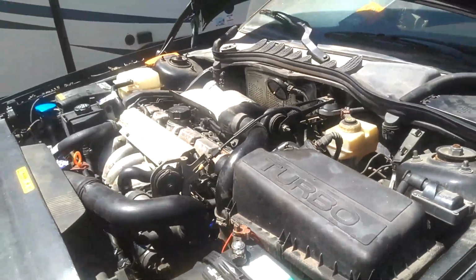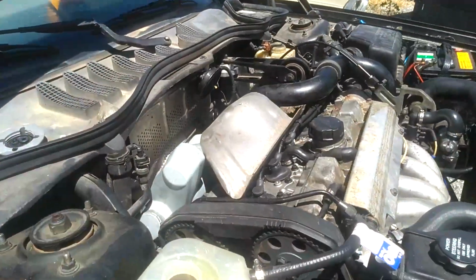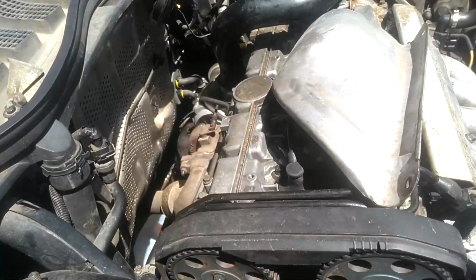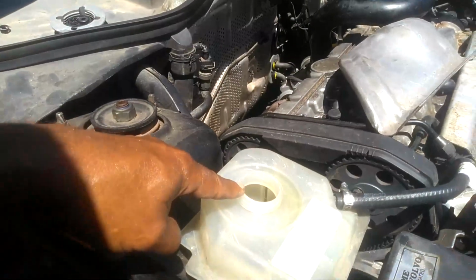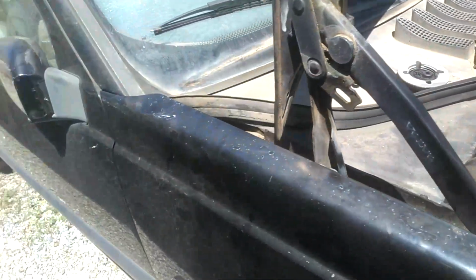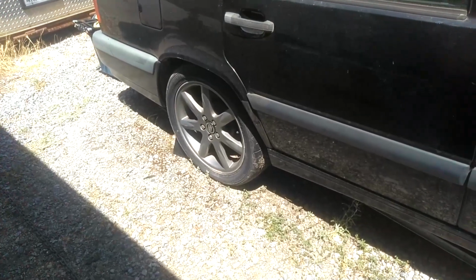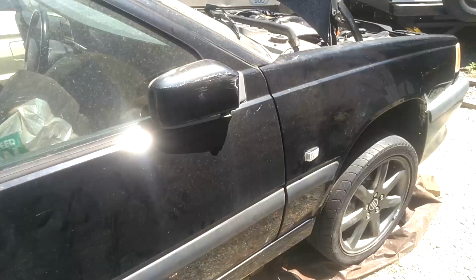Just for giggles, I'm gonna fire this thing up and start it just to make sure it's still running from yesterday. I'm gonna put the rest of this heat shield on the back of this turbo. I'm gonna put this engine cover on over the spark plugs. I'm gonna see if I got this reservoir cap in my car. I'm gonna put this little tube that goes from here to there, then just clean up some of the trash from in here. Other than that, I might be done. I could put these brake pads on there, but I think the pads on the back are probably fine. I already did the front. But let me go ahead and do those few things.